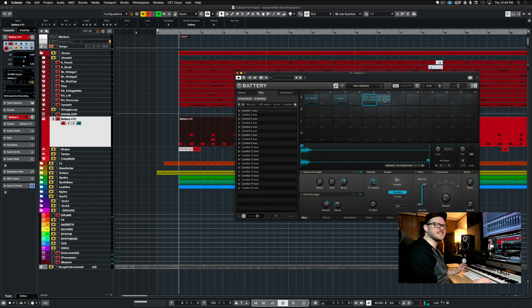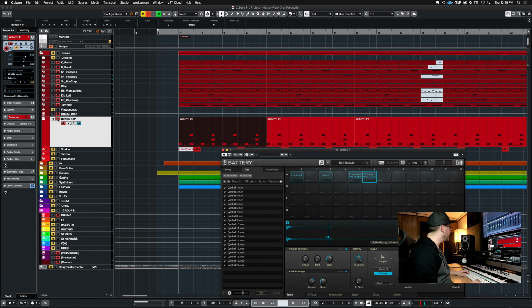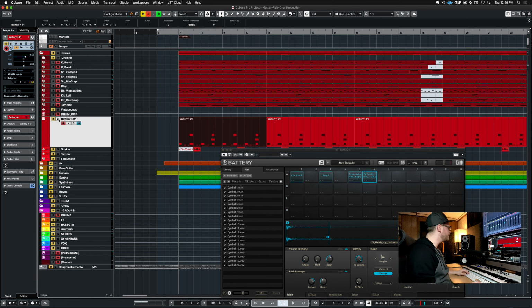Then over here, this doesn't happen until later in the song, but we have this really awesome sample which I found on Splice. It has like a GoldenEye N64 kind of sound that I really, really enjoy. But again, we have this Battery here so that it can reinforce what we have with the drum loop. So let's go ahead and listen to the drum loop without Battery, and then we will bring Battery back in, and we will see how much it improves the sound of the drum loop we already have with so few moves.